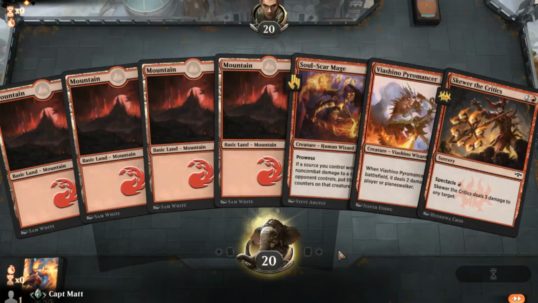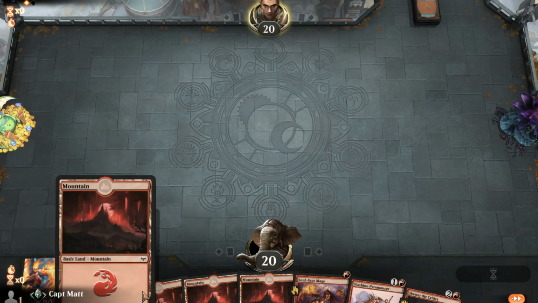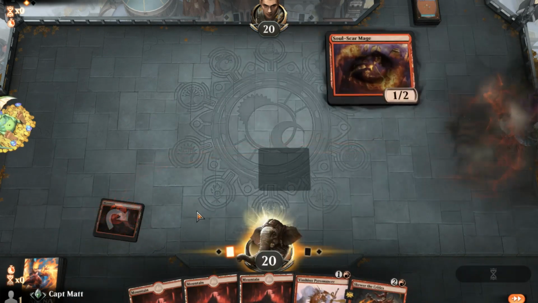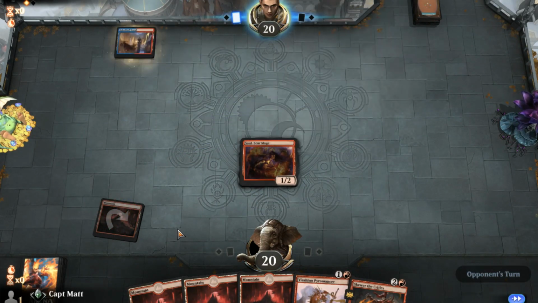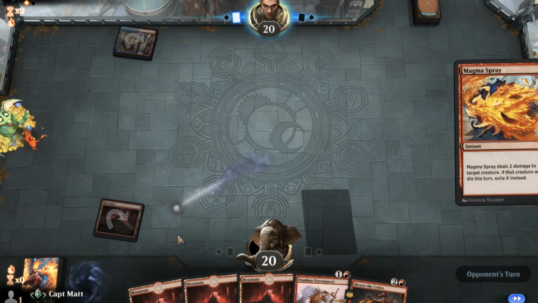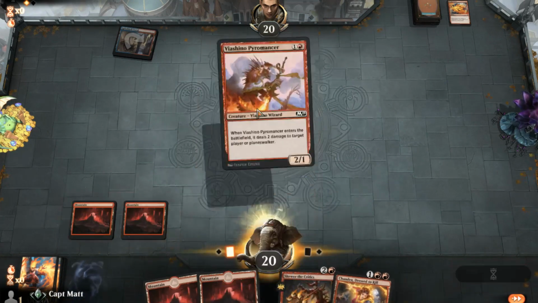This is a lot of land. I'm going to keep it and hope that we never draw another land. Unfortunately, they're all basic mountains as well. None of them are funsy cards. We got Soul Scar into Pyromancer into Skewer. And yeah, we needed them to have a slow start. We needed them to not have a great go, and that's already a strong start. That was a very good draw for us.